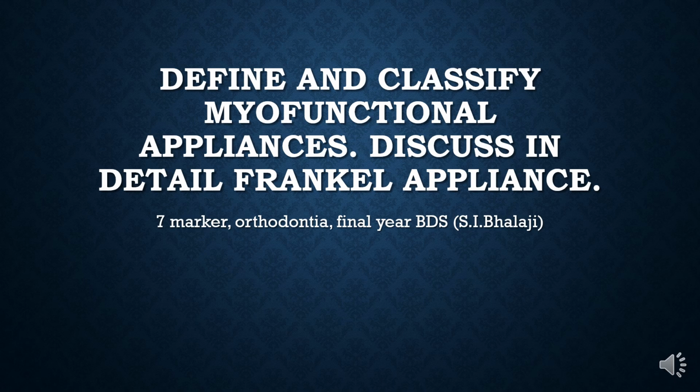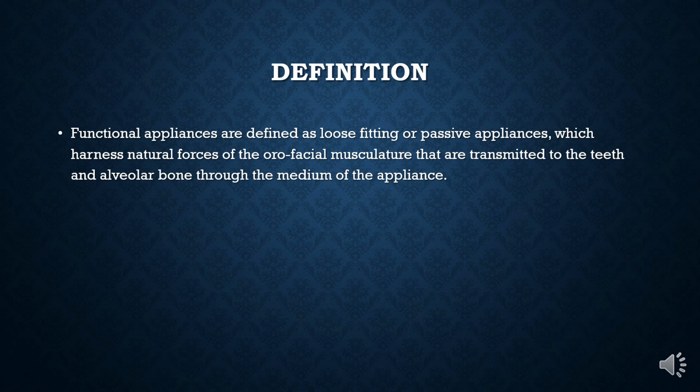We are back with another important 7-marker question from the subject of orthodontia, which is define and classify myofunctional appliances and discuss in detail about Frankel appliance. Myofunctional appliances are defined as loose-fitting or passive appliances which harness natural forces of the orofacial musculature that are transmitted to the teeth and alveolar bone through the medium of the appliance.